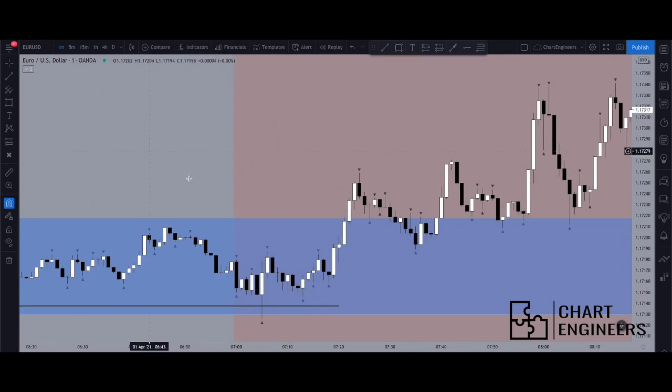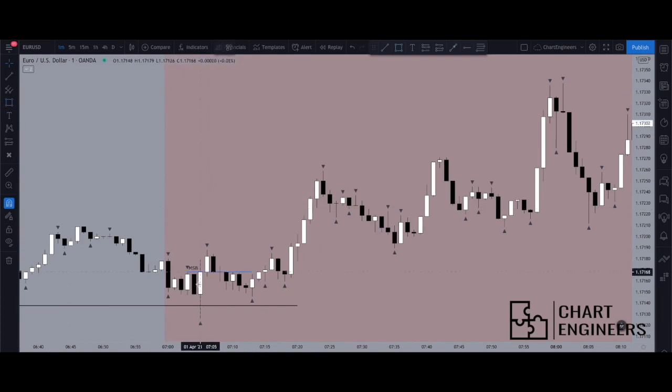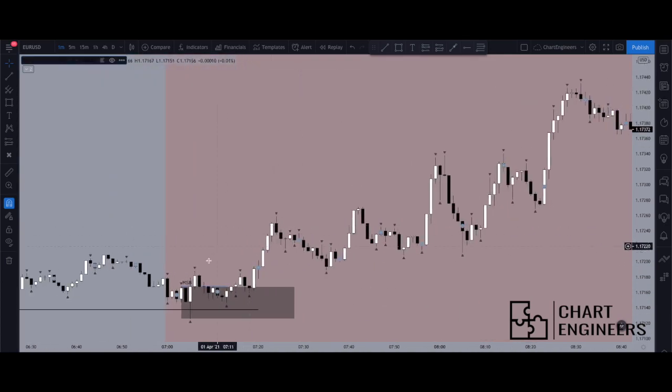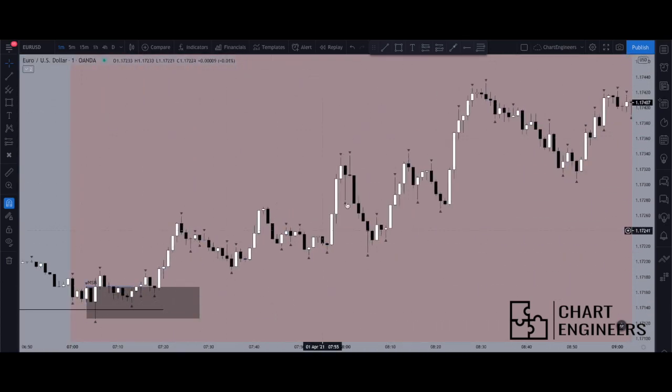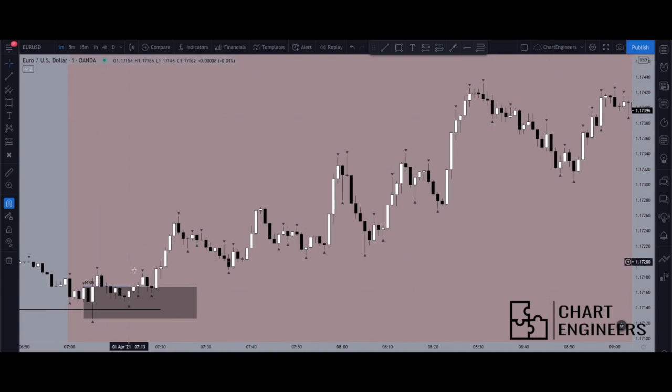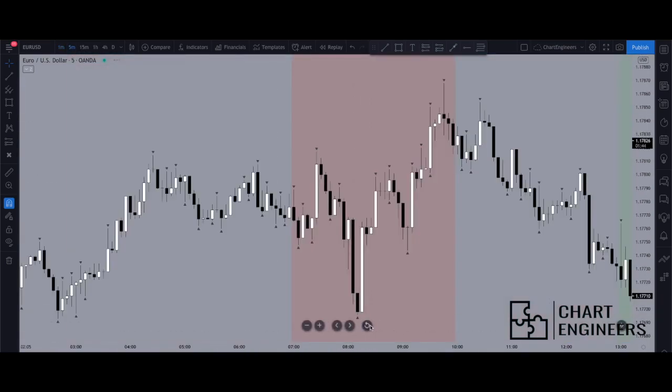Mark out your structure break. So here's a raid, and here's your most recent structure high, which would be your M5 structure break. I'll just delete that FVG now. Then you just want to mark out your breaker zone, which is there. So 7:05 is when you get your raid, and then price is just ranging inside your breaker zone until you see that eventually it just flies off, and that's another +3. So in London session we get this win.